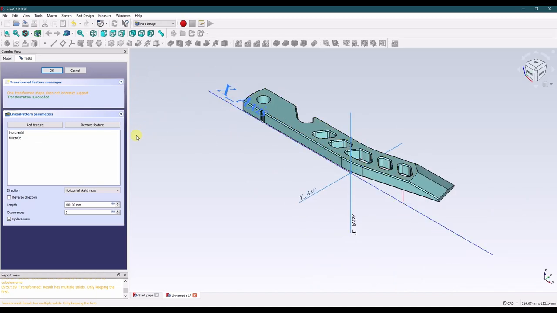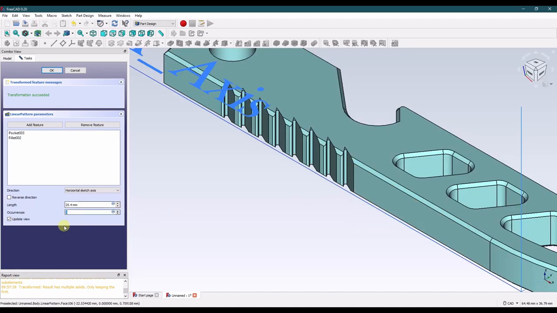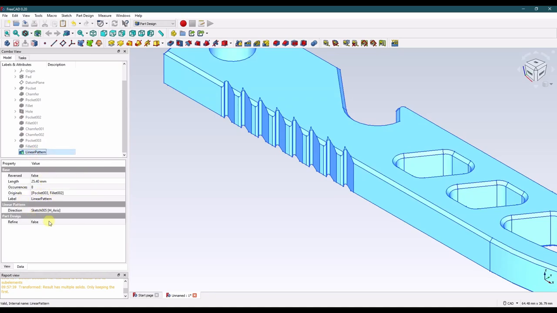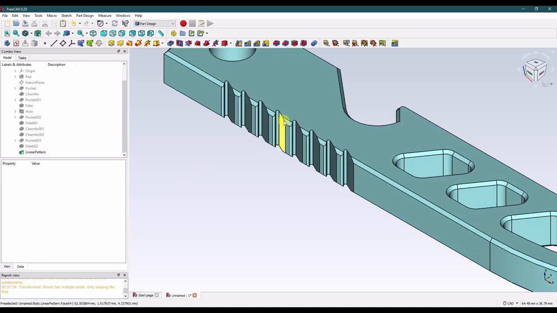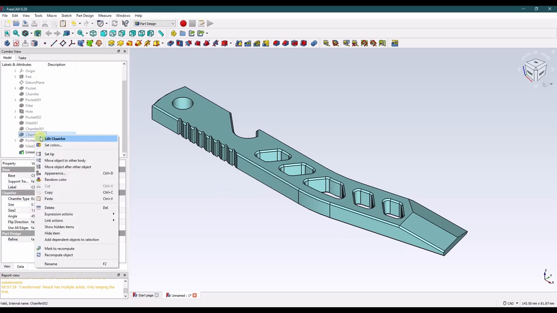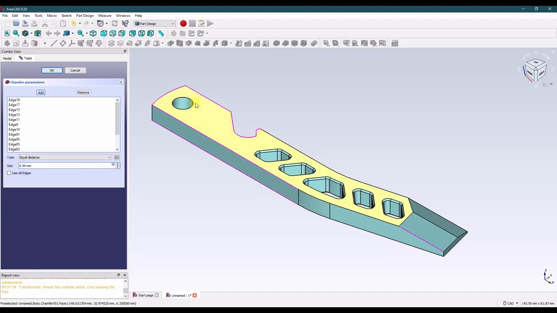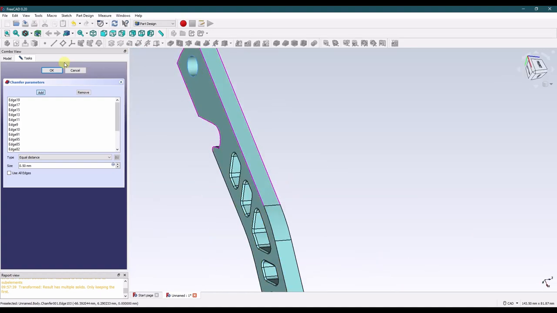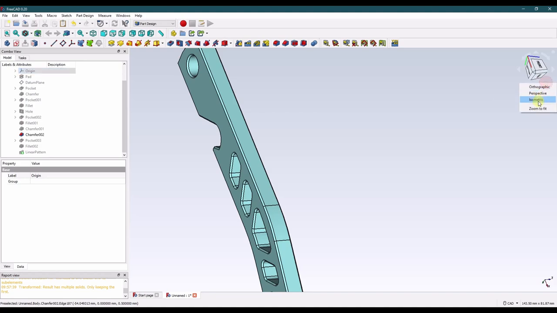We do want the x-axis. All right, so 1 inch total, 25.4. And we want 8 occurrences inside of that. That's the final feature. We'll select OK. And then, of course, finally, we want to set refine to true. Get rid of a lot of those. And oh my gosh, let's go back to this chamfer. And I forgot to add in these edges here. Working kind of slow. Okay, sorry about that.